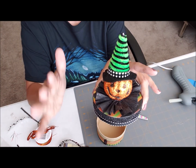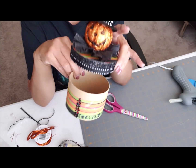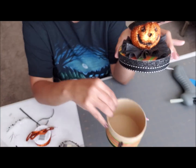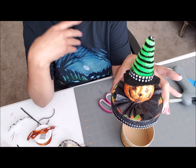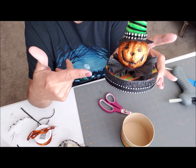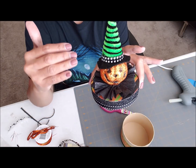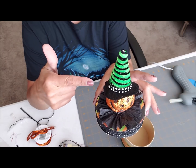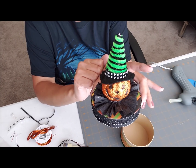I just wanted mainly to show you how to do the lid part of this little box here, which is so simple to make, you guys. This is such an easy tutorial. So again, let your imagination run wild, and the sky's the limit. Do what you want with yours. I'm kind of giving you an idea of how I make mine. But I'm going to continue to play with this guy, tweak it here and there, and then I'll be back to show you what I came up with.